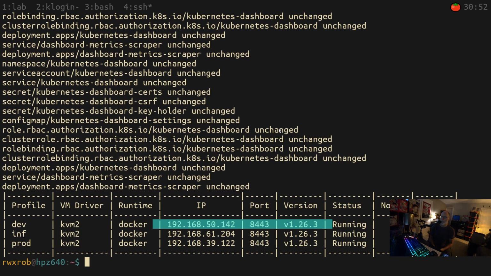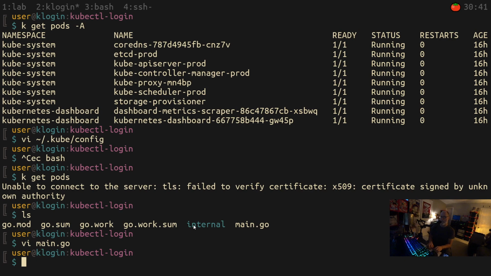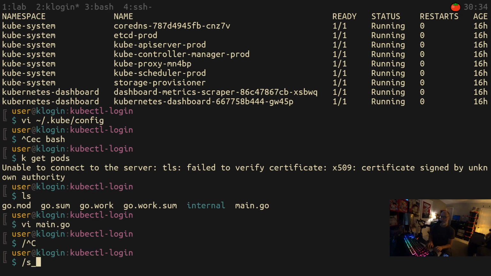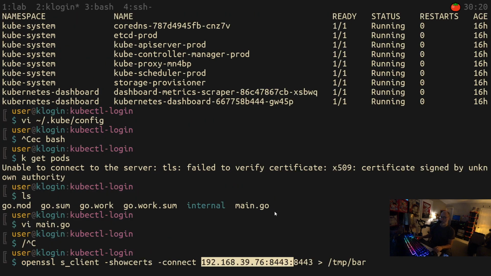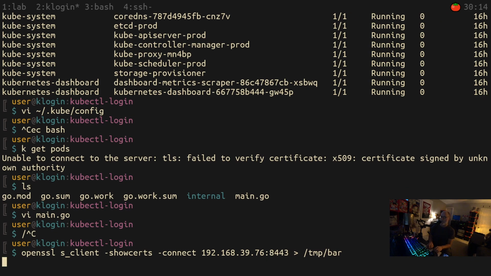Oh, we're adding our RBAC rules. Okay, that's not RBAC rules, our role bindings, sorry. And okay, so now we've got these new IPs. I'm going to go back over to our command and get our OpenSSL show certs. Let's change this to, what are we going to change it to? We were doing prod, so we'll do this one. And we should get quite a different certificate, actually. If at all.